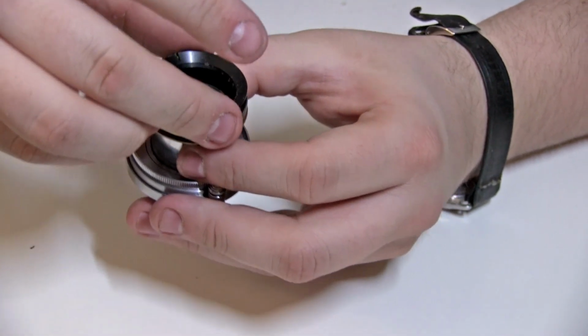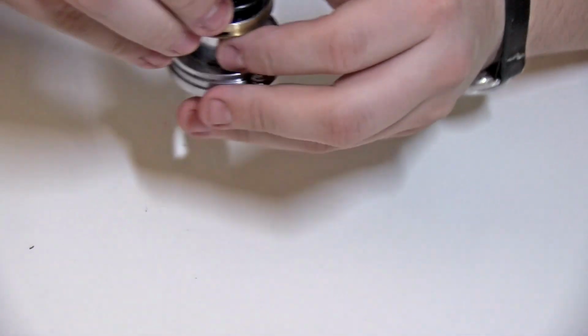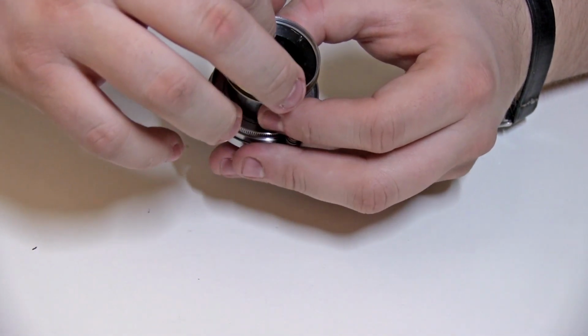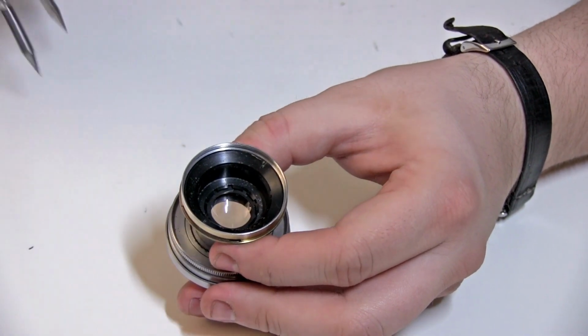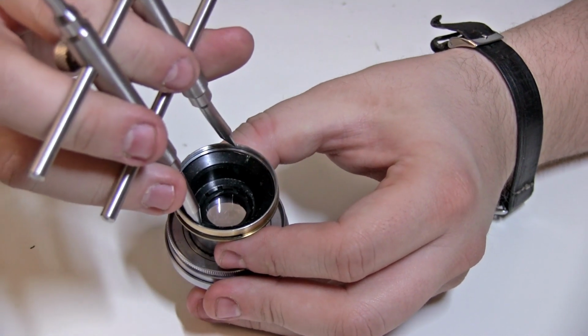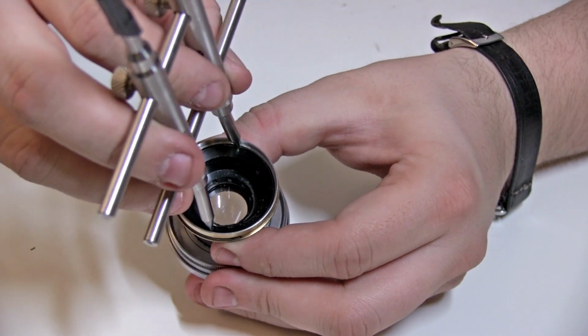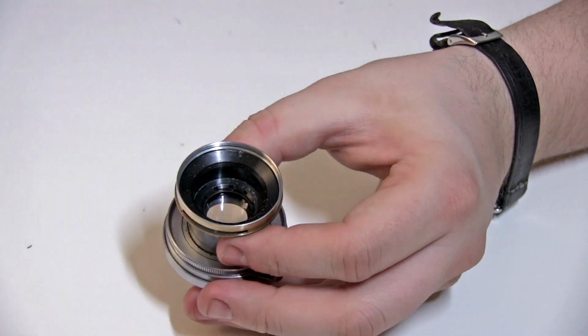So when this rotates, it'll just drag them with it. So we drop this back in. Just make sure we hit correctly. We'll also fold down in place with some help. Now I take my lens tool and just put it into the slots where the screws go. You can basically rotate it and you will see the aperture opening and closing.